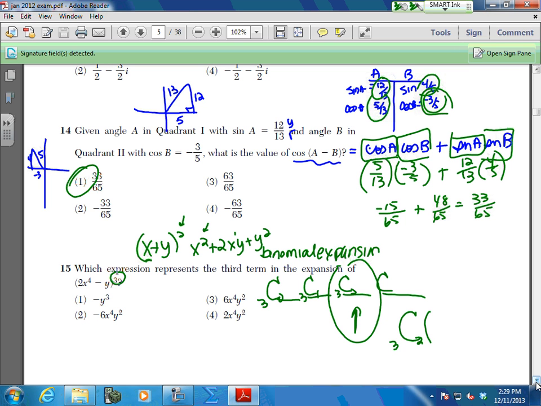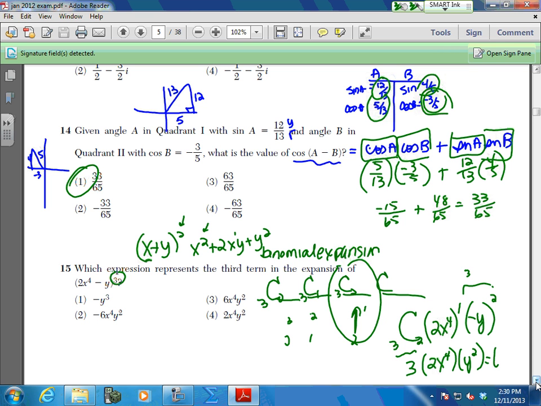Your first term, 2x to the 4th, has a decreasing exponent. So where this would have been my 3, 2, 1. This is a 1. Your second term, and include the negative sign, has the increasing. 0, 1, 2. This also has to add up to that n, 3. Now resolve this. Put this in your calculator, 3. This is to the 1 power. Any negative squared is positive, and you get 6, x to the 4th, y squared.